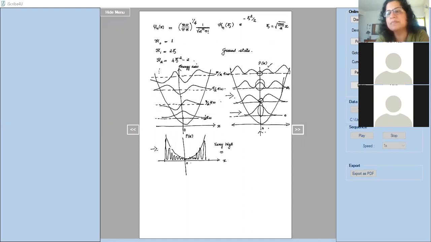At extremes, it has to be high. Why do you say that, Medha? You are absolutely correct. Potential energy is maximum there. But would that make sense? Why would potential energy being maximum mean that the system spends more time there? It is position dependent, of course, that's what you just said. But you're saying the probability is going to be highest where the potential energy is the maximum. Why would you say that? That is what I'm asking.